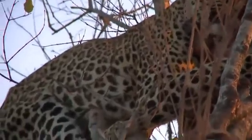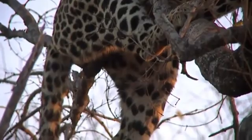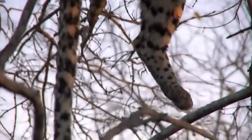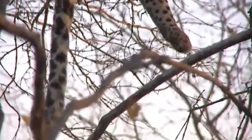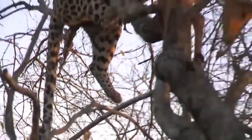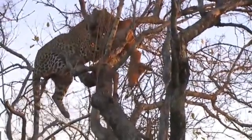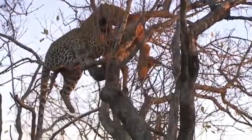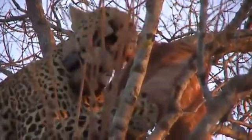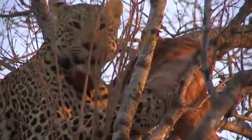Aratus Fox would like to know, at what age will this young male leopard, Sindile, start staking out his own territory? Is it possible he might take a piece of Imbala's territory? Well, he's a long way away from looking for territory yet. He's probably got another 3 to 4 years before he's big enough and strong enough to compete with an adult male leopard. And it's very unlikely he's going to stake territory in this area. Not impossible, but just very unlikely.